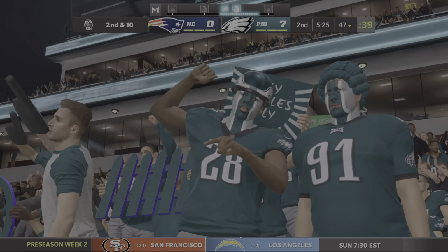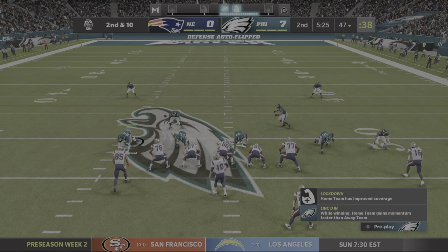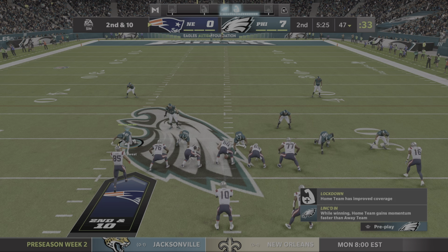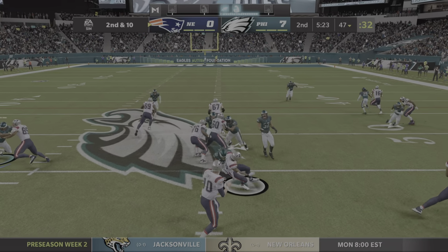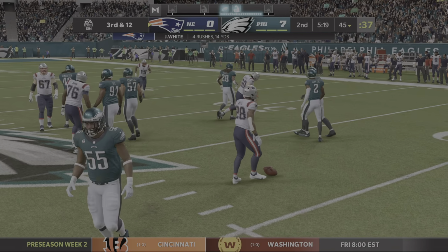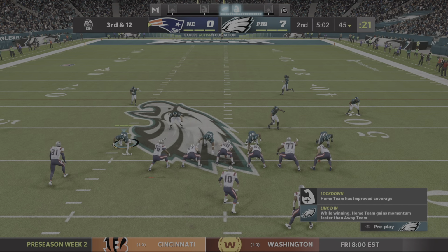And now a throw on 1st down there, but it's incomplete. As we thought they might do here in week 2 of the preseason, they've left their starting quarterback out there for this 2nd quarter. But I would imagine we will not see him after halftime. Yeah, this is the time of year you've got to get your backup some reps and make sure you protect your starting quarterback. And the running lane's non-existent in this first half as they'll stop him behind the line.